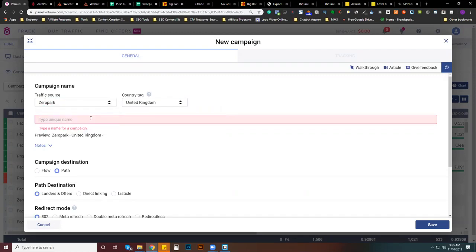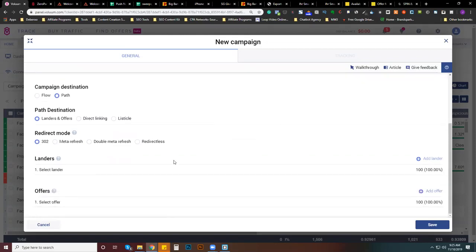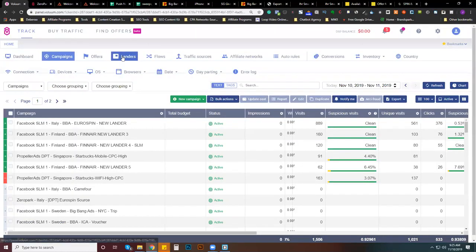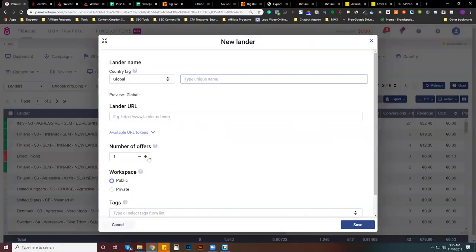And we do, oh no, that's not what I want. Yeah, I'll just do iPhones, no biggie. No one else is running anything but me. And then my lander that I have not added in here yet. So that's where I messed up, guys. Sorry, I've been up to like 4 in the morning. All right, so I need to add this lander up in here, up in here. So we're going to United Kingdom.